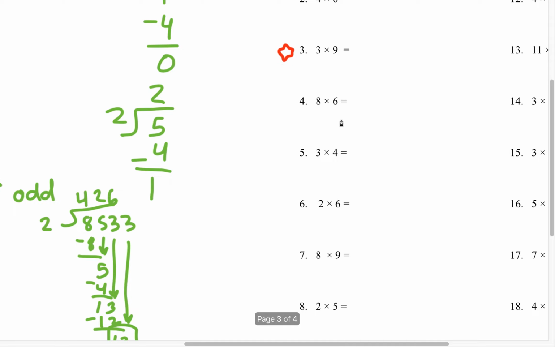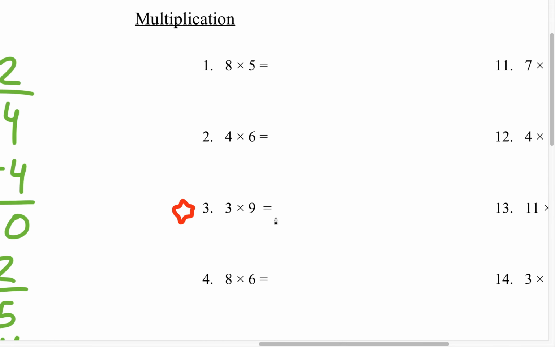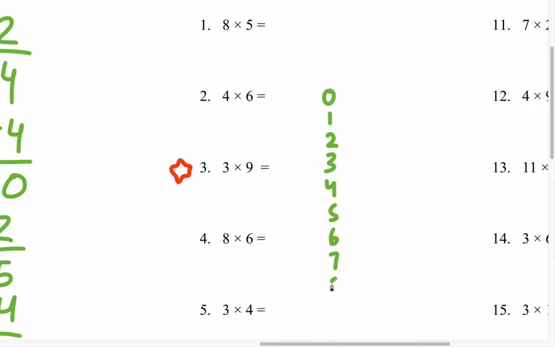Okay, let's look at a multiplication review. 3 times 9. I'm going to show you a little trick here. Let's start with 0, 1, 2. Make from 0 to 9 all the way down: 3, 4, 5, 6, 7, 8, 9.